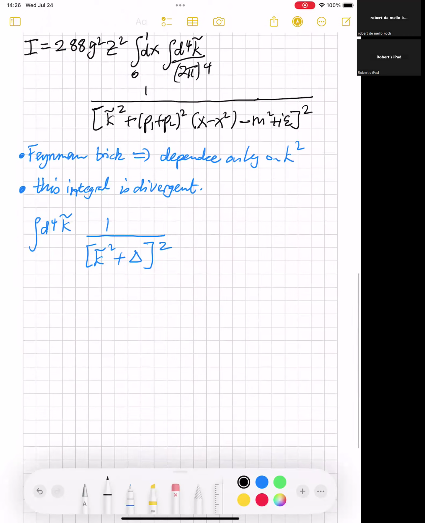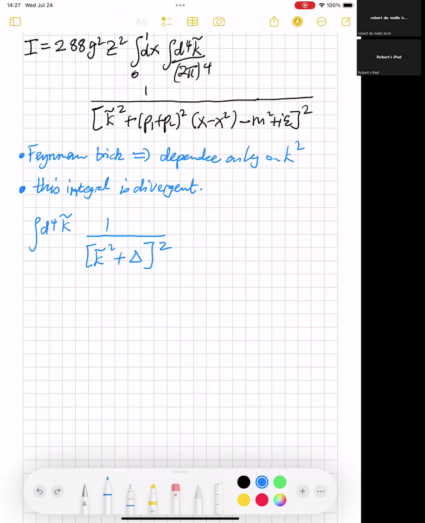And I'm not going to bother about the 1 over 2 pi to the 4 here, though. And then I've got an integral I've written as k tilde squared plus delta squared. In actual fact, this last integral that I wrote down is going to be the form of practically all of the integrals that you consider. The only things that could change is maybe this 2 will be some other power, and maybe the specific form of delta will change. But this is always the structure of the integral that we have to perform, and we're going to get a general formula for this integral.